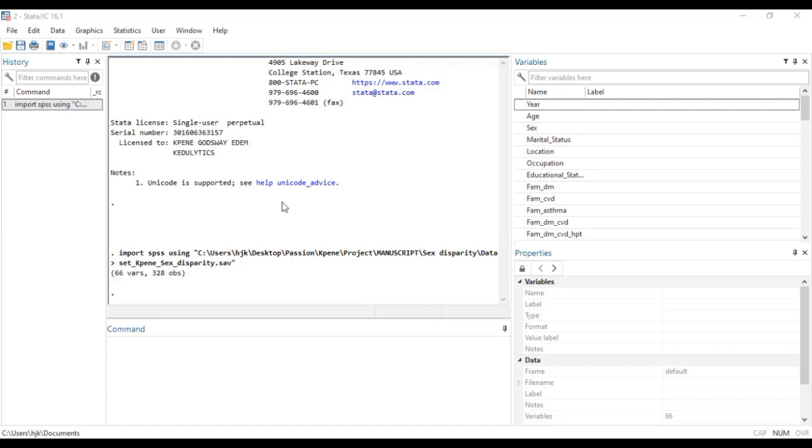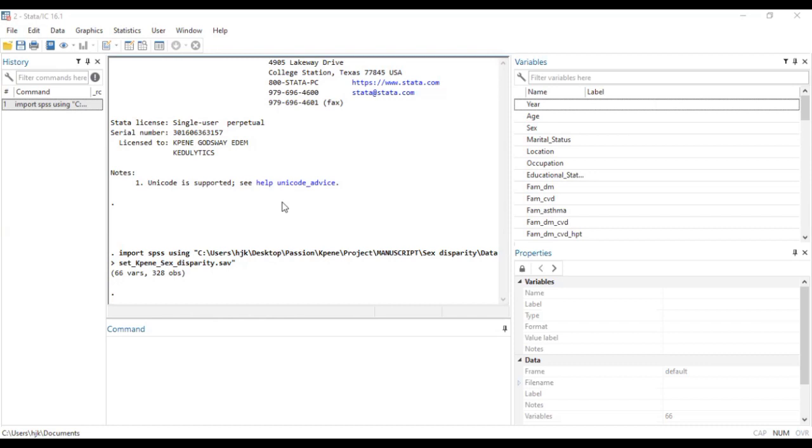So basically, we do a three-way ANOVA, or three-factor ANOVA, to determine how a response is affected by three factors. And so in this video, we are going to see how systolic blood pressure is affected by three factors, i.e. marital status, occupation, and then educational status. So these are the three factors we want to see how they affect systolic blood pressure. So without wasting much time, we'll go straight to the point.